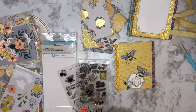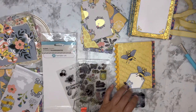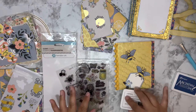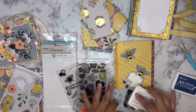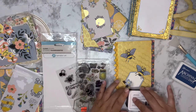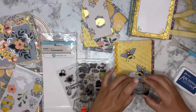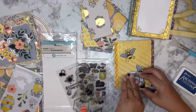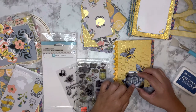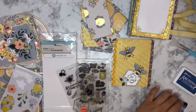I think right there we can use it using the blue ink. Hopefully I won't mess it up. It's something I get afraid of, to stamp and mess my project up. Right there, because of the flower. I think that's good enough. I don't want to mess it up, but I say be kind.